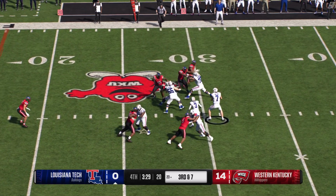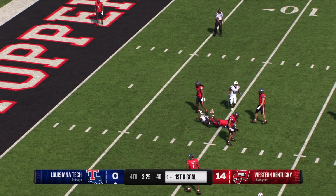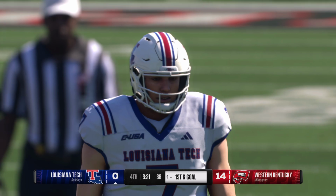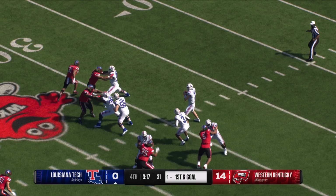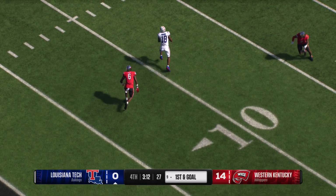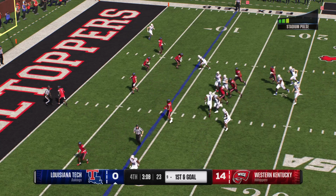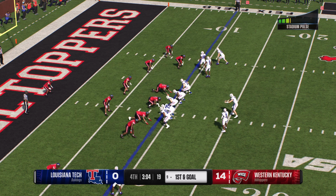3rd and long, and he'll try to throw for it. Got him downfield. And he makes a grab. Defense draped all over him, and it's 1st and goal at the 9. They absolutely had to have that 3rd down to keep any glimmer of hope alive. And defensively, that's exactly what I want. Make you get to 3rd down. The clock is your enemy. Multiple possession lead. That is right where I want this offense.